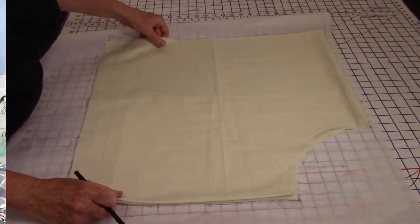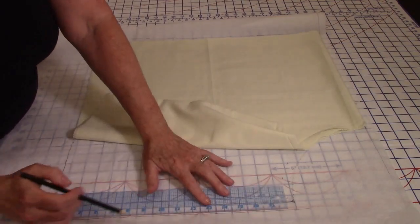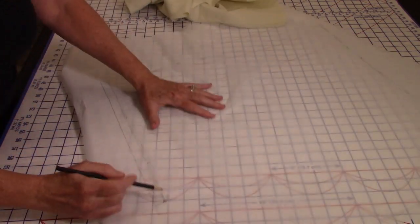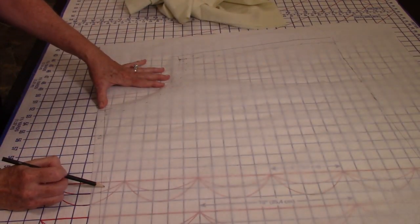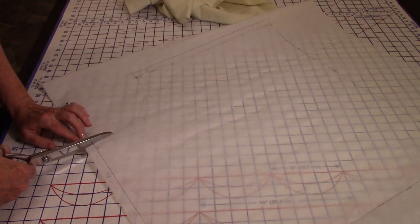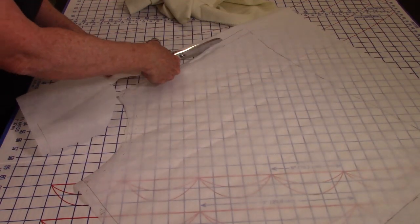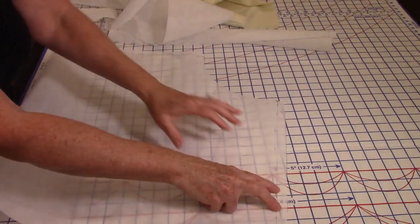I have my pattern folded in quarters, traced it around and added a five-eighths seam allowance on both sides, traced the yoke part, added the hems, and put center front notches. The center front and side seam are the same on this pattern, so cutting out those pieces is going to be a lot easier instead of folding the pattern. I'll just cut this out and cut each one of my panels out. That is a quarter of the pattern with the seam allowances.